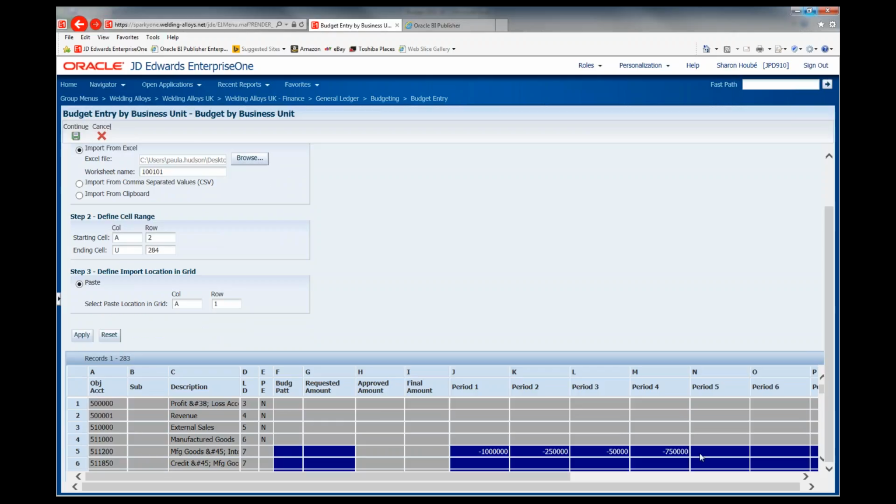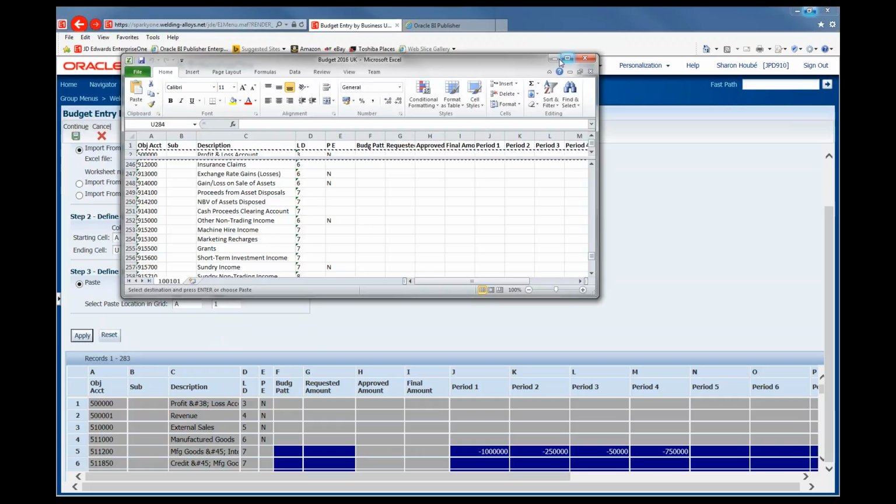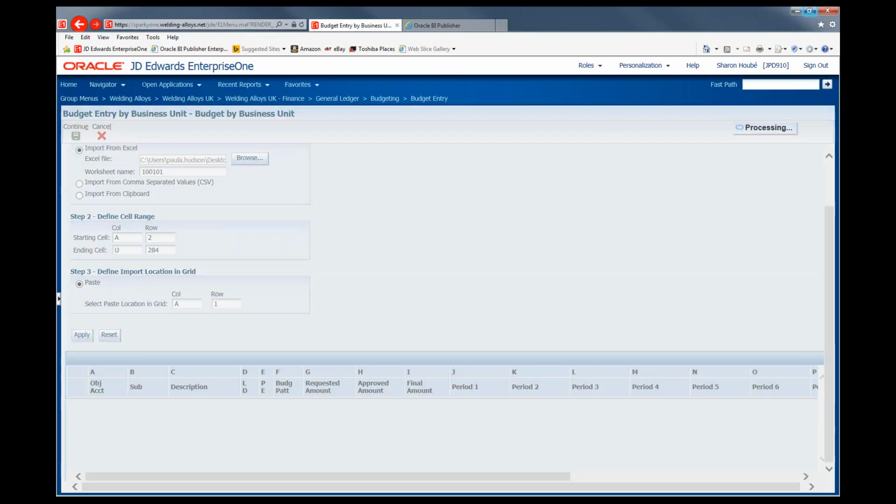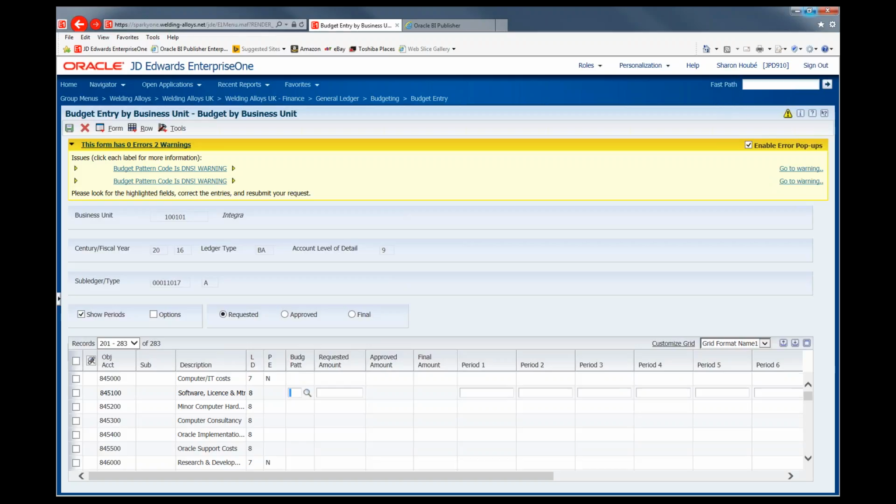Again, you will see the grid turn blue once your numbers have been imported. Click on the Apply button and then click Continue. Again, you've got this budget pattern code warning message.